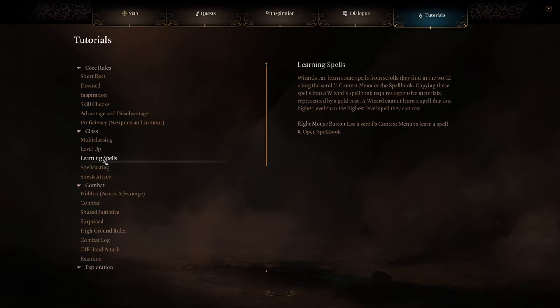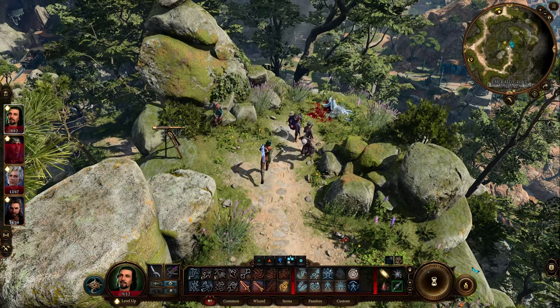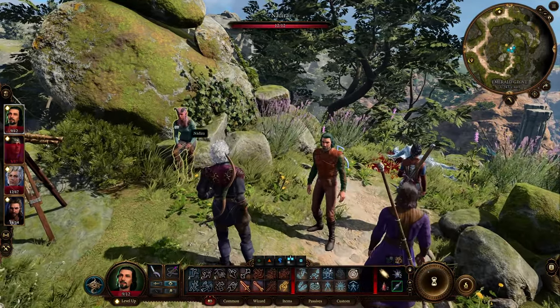Multiclassing, here we got this one, learning spells. Wizards can learn some spells from scrolls they find in the world, and using the scroll's context menu, copying these spells into a wizard spellbook requires expensive materials presented by a gold cost. Aha! A wizard cannot learn a spell that is a higher level than the highest level spell they can cast. Aha! Interesting. Could cast, I hope, and not can cast, because that would mean that as long as we have not learned a high enough level spell, then we may not be able to learn that spell. But okay, let's hope this is just a finicky thing, and we're going to talk to Nadira in a moment.